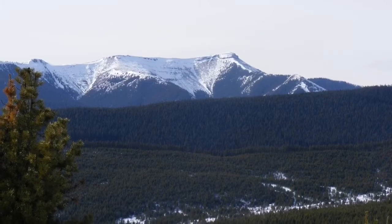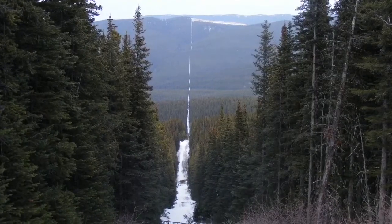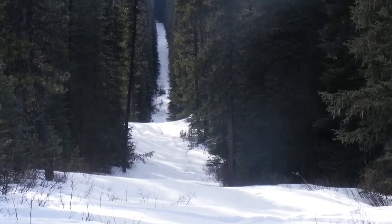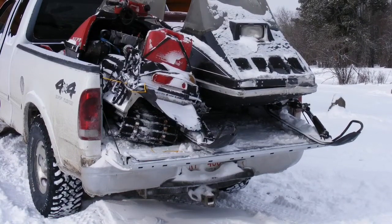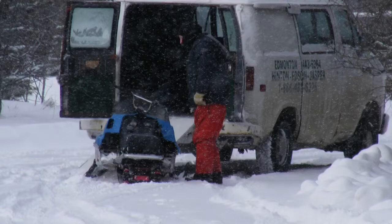So we head up into the foothills of the Canadian Rockies, close to where we live. We head out of town, about 20 minutes out, to a little snow belt area that always gets more snow than town. We get out of the trucks — we had our backpacks, sleeping bags, gear, extra fuel, all packed onto these machines.